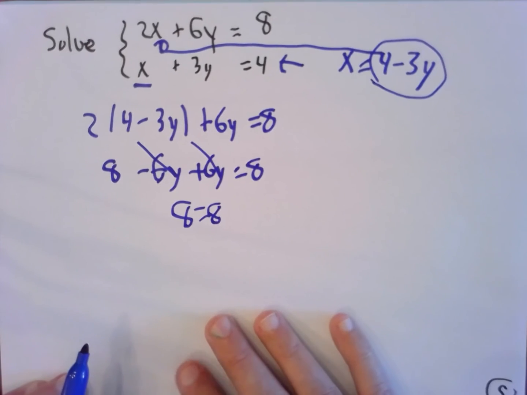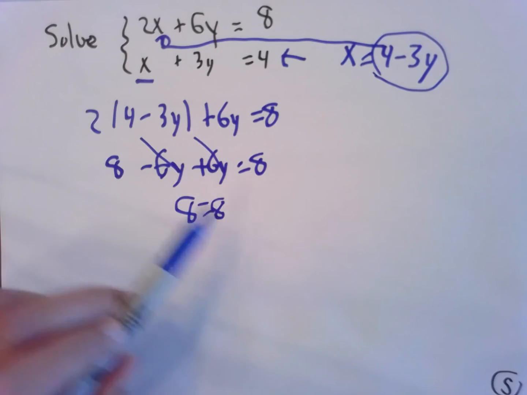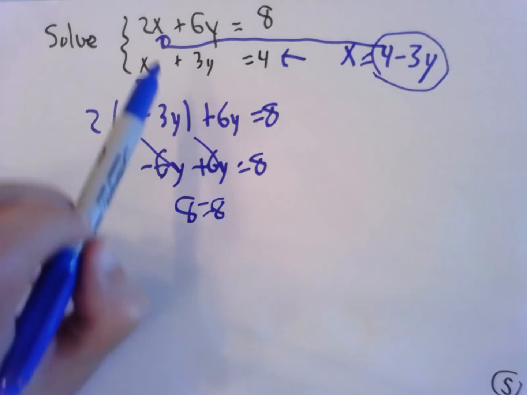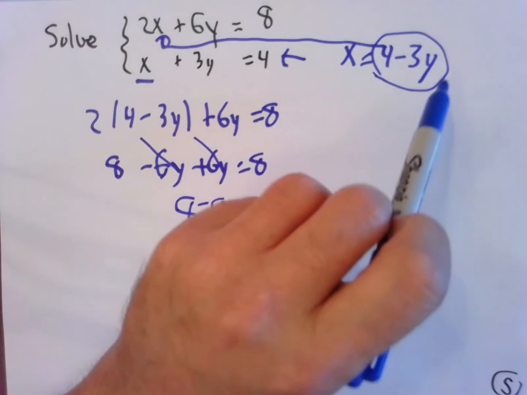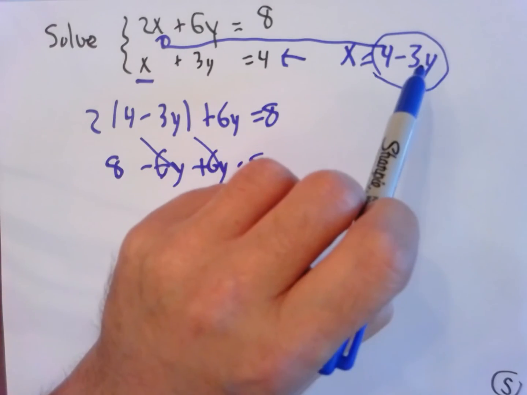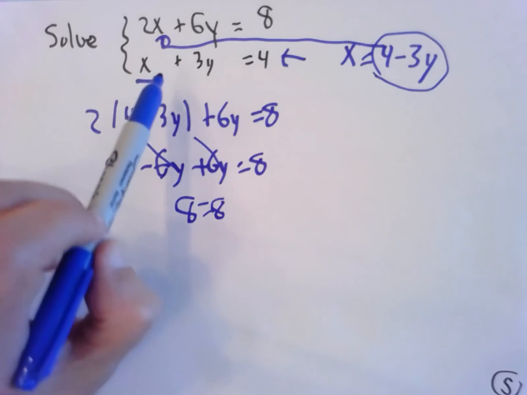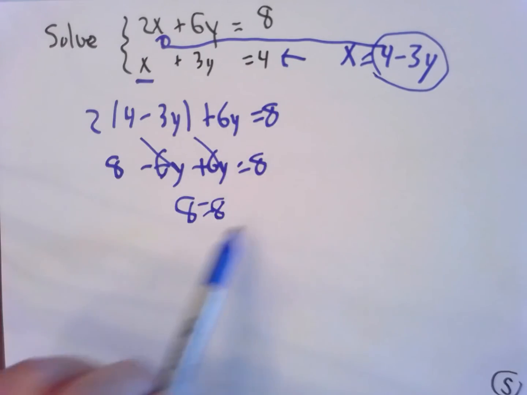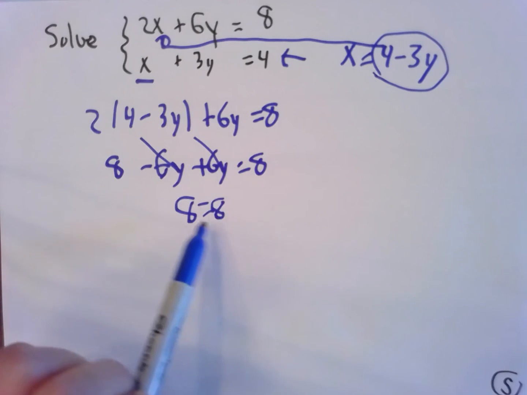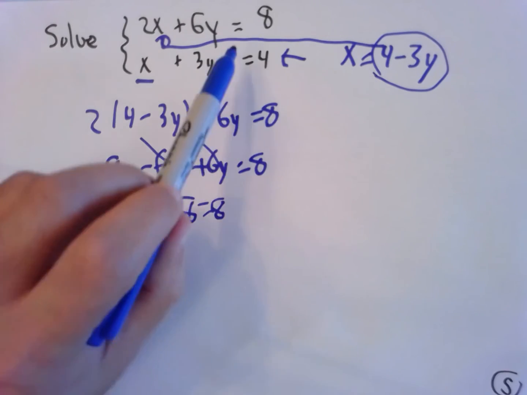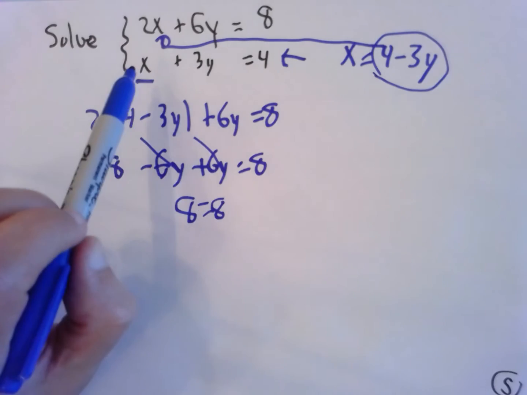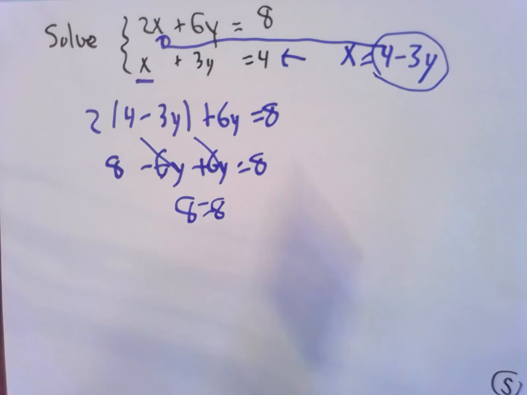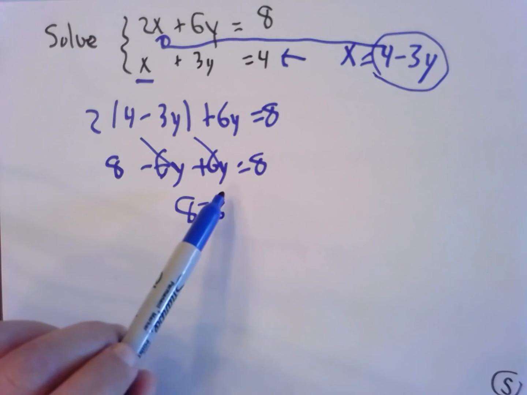What does that mean? Typically, if something like this happens, that means you messed up right here at this step. It means you solved your equation, say equation 2 for x, and then you plugged right back into equation 2 again. Typically, that's what happens if something like this occurs. But I know I did this right. I know I solved equation 2 for x, and then I plugged it back into equation 1. So what does that mean?